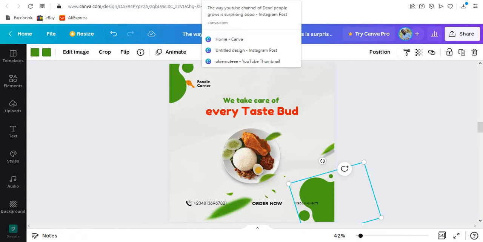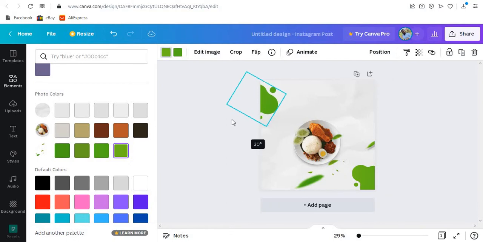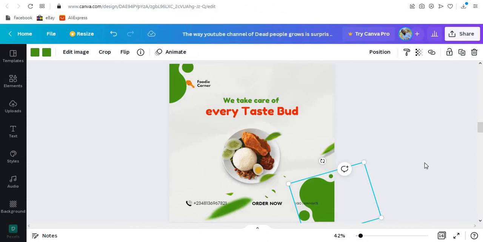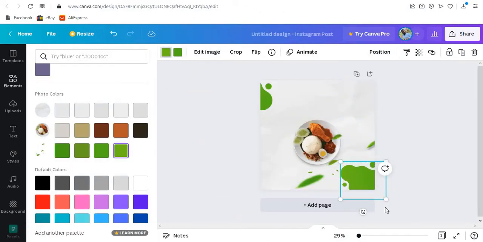So let's see how the pattern looks. Okay, so I think we are on track. So this is what I did. Okay, and then for this, let's see. Okay, so I'm going to rotate this a little bit.